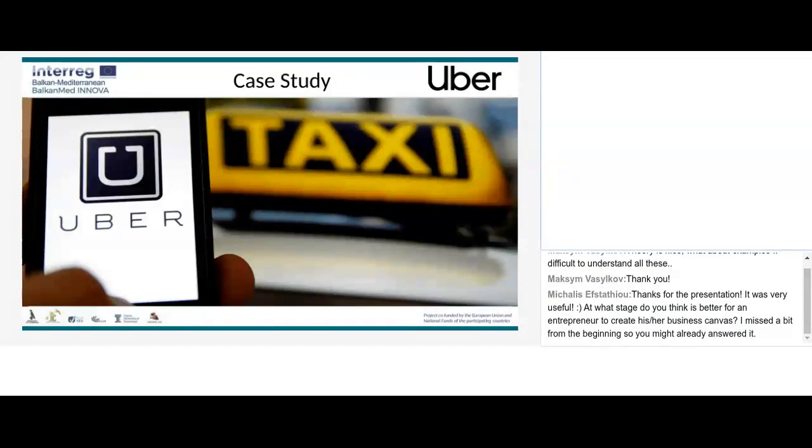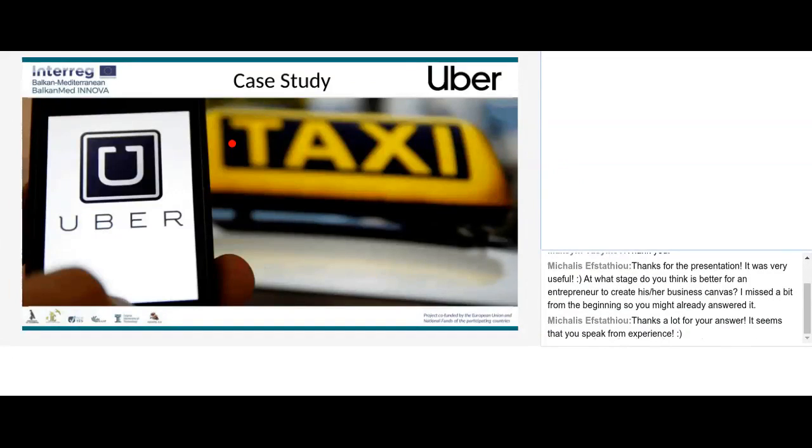If anyone else has any other questions, or Michalis, at this point of the presentation, we can discuss them. Otherwise, yeah, I do have some experience both in theory and in practice with the business model canvas. We had many university projects for the master's, and also in some competitions, and also in a startup environment. So great. I think that there are no other questions.